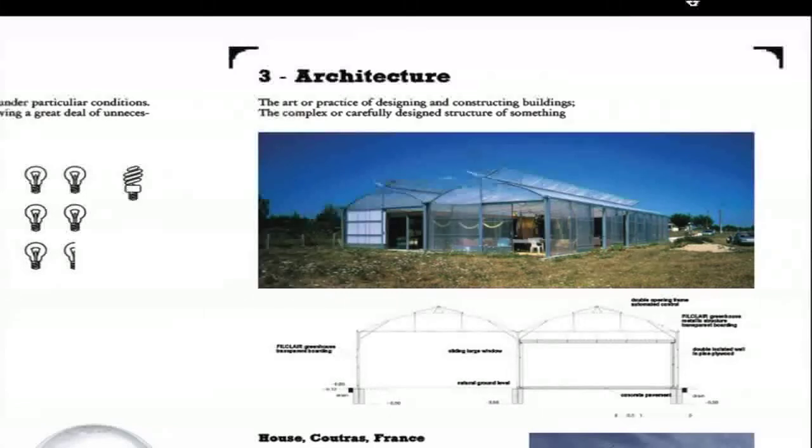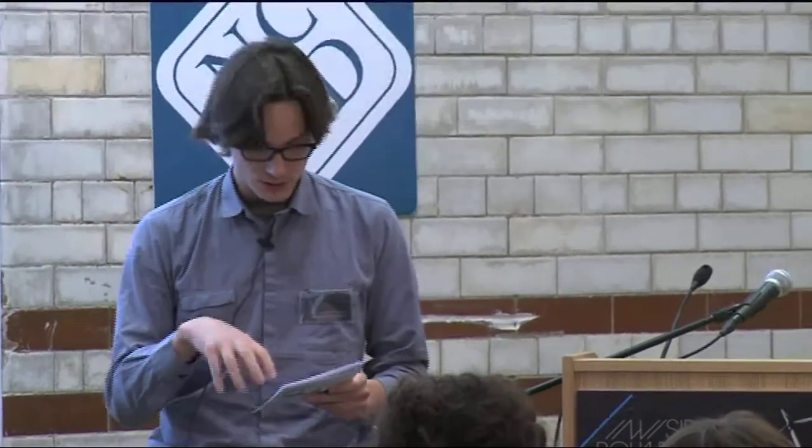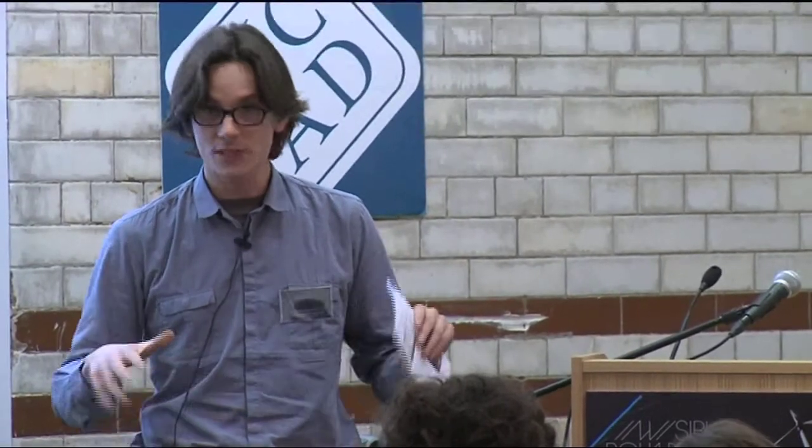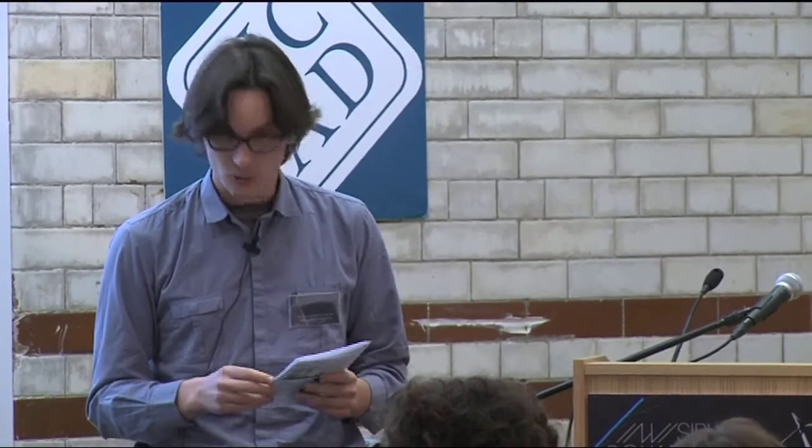for being cheap to produce and cheap to maintain. So this house costs very little, something like 60,000 euros to produce. It's really low, and there's already a regulation mechanism in it. So you only have to put a small amount of energy more in the house to make it work.